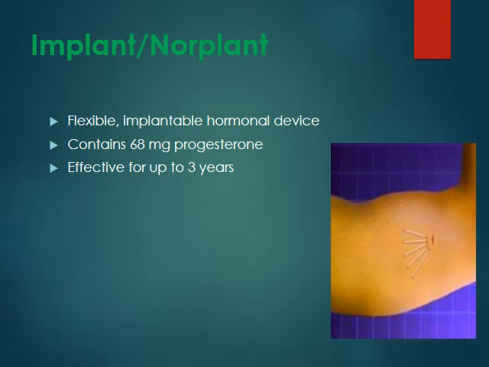Norplant, and now they're down to, I think, maybe just 1 or 2 rods. When I was inserting them, they had 5, in a little fan shape. They are flexible and implantable, and they contain progesterone, and they're effective for up to 3 years. They need to be placed very superficially. Ideally, you'd be able to palpate them. This one is really superficial. It should be a little deeper than that, but they need to be palpable so you can feel the number of rods in there. If they're implanted too deeply, 3 years goes by, it is really hard to get them out. So proper insertion is essential to having it be a non-complicated method.